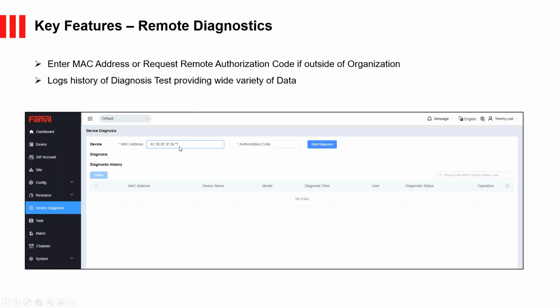But once you enter the MAC address of a specific phone you want to diagnose, in some cases you may want to be hit with an authorization code so that you can't just go in and inquire to see the performance of the phones. Based on the authorization code that they give back to you, you could then have their acknowledgement saying, okay, you can go in and actually run diagnostic history.